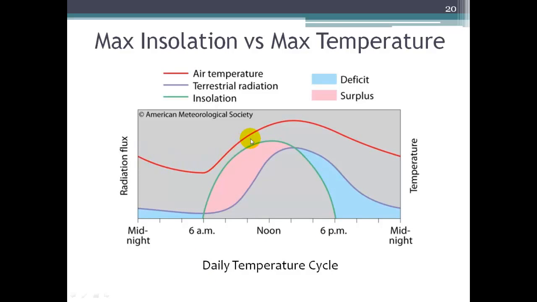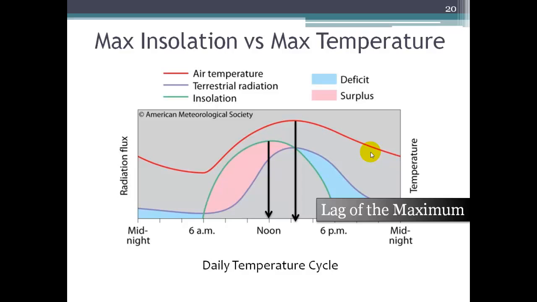And then we have temperature in red, which you see mimics the infrared radiation. So it's decreasing at night. It reaches its minimum just at dawn. And then once the sun rises and things heat up, the temperature responds accordingly. Now notice the difference between the maximum insolation, which is at noon, and the maximum temperature, which happens around 2 p.m. or so.